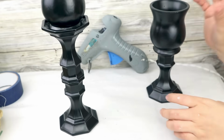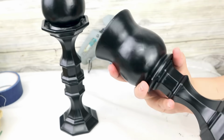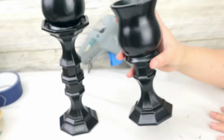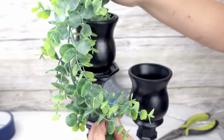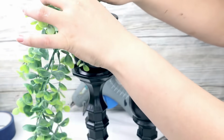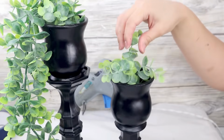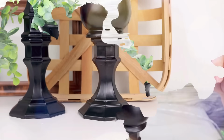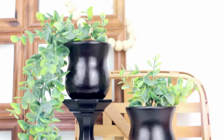They look amazing and you can put a candle inside of the vases, but this time I'm going to be putting a piece of garland that I have left over from the first project. And I'm going to put one piece hanging from the large vase and just a few pieces on the other vase. Guys, this will be the result of this project and I just love the contrast of the colors.